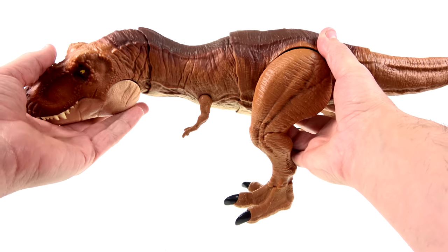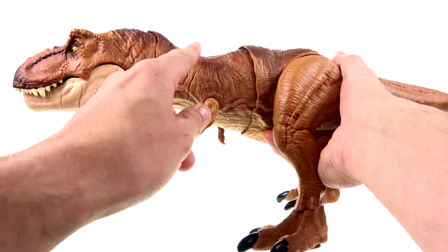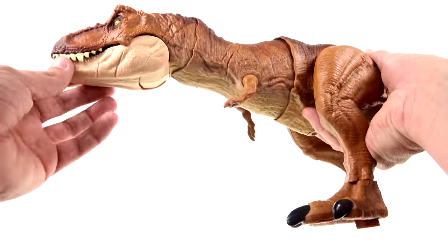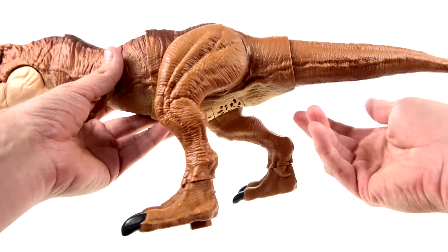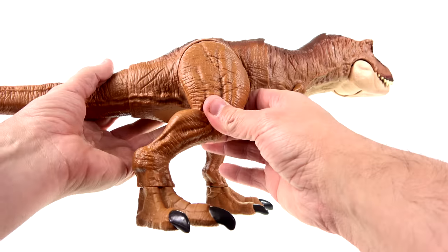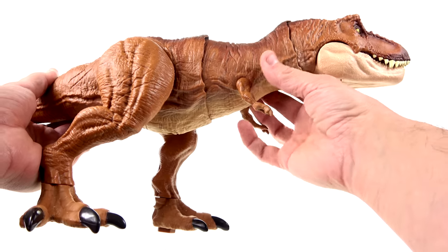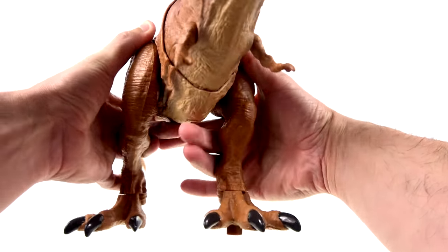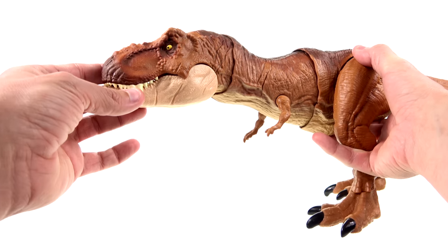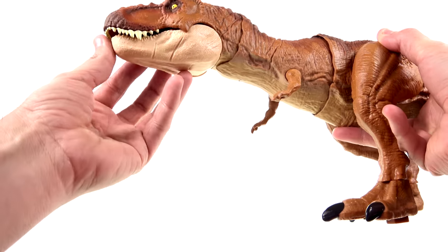Overall, this is how the T-Rex appears in the Jurassic World film. The way you can tell is all these scratches in the sculpt — you've got some deep ones right here, some coming across her face and jaw. Looking back on her legs, she has some as well. Coming around to the back, there's not much there, but on the other side you've got some more along the sides and legs. It's cool that it's not identical from side to side — for example, she doesn't have gashes on one side that she has on the other.